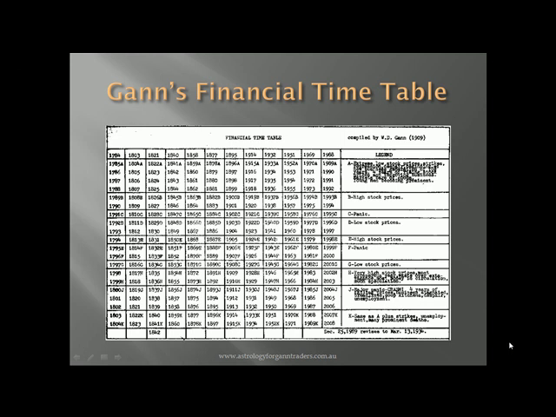So why have I been focusing on the 18 and 19 year cycle? Because of this table. This is called Gann's Financial Timetable, which he compiled in 1909. Now if you have a look, he's got these years, but also a legend on this side here about what these years should hold. But if you look at it, counting them, they're either separated by 19 years or 18 years. So there's an overlapping of 18 or 19 years, approximately 18.6 years. So you know what it is. It's the nodal cycle.